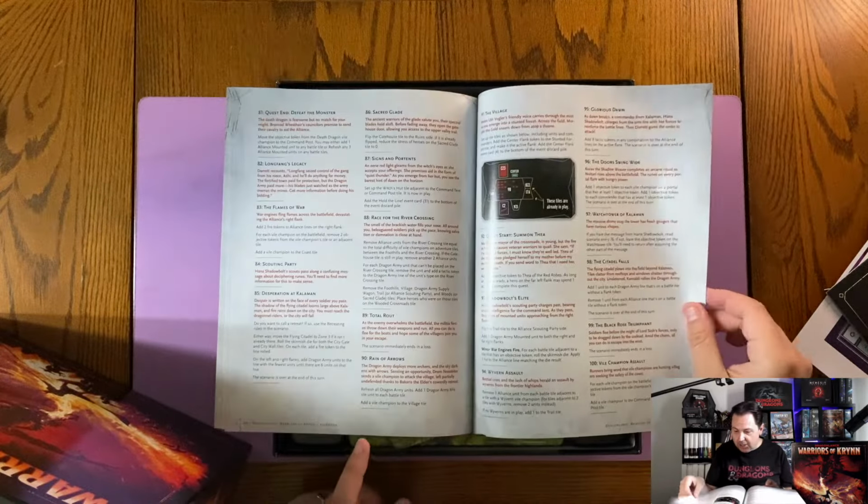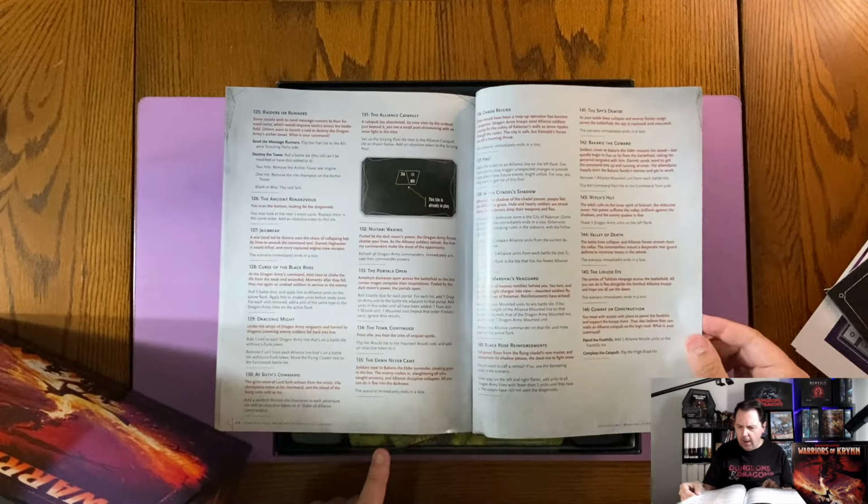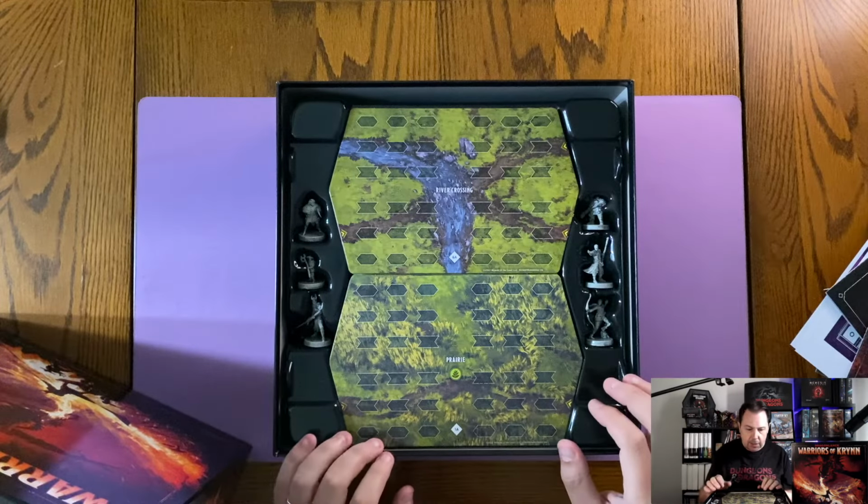5380. Oh my gosh, the components in this box. 146 encounters can be played through the Dragonlance campaign with this box. Wow, that is a ton of content. Oh, I'm sorry, that's blown my mind. All right. Focus. Okay, we'll come back to the minis later. Obviously, we'll get in close for those.